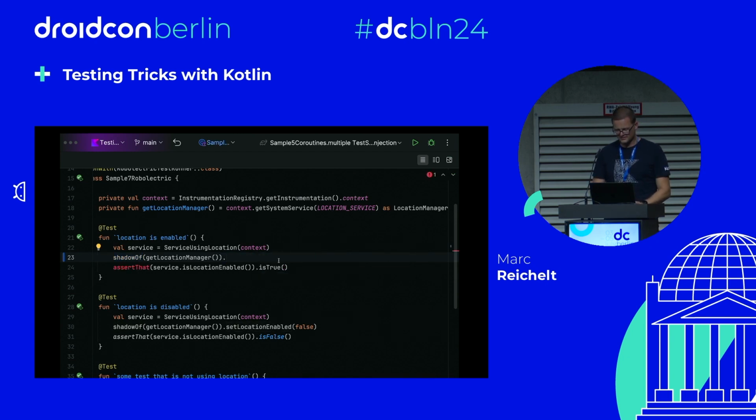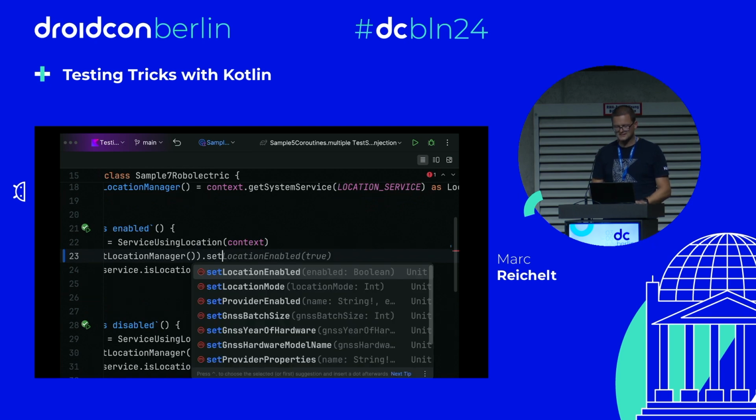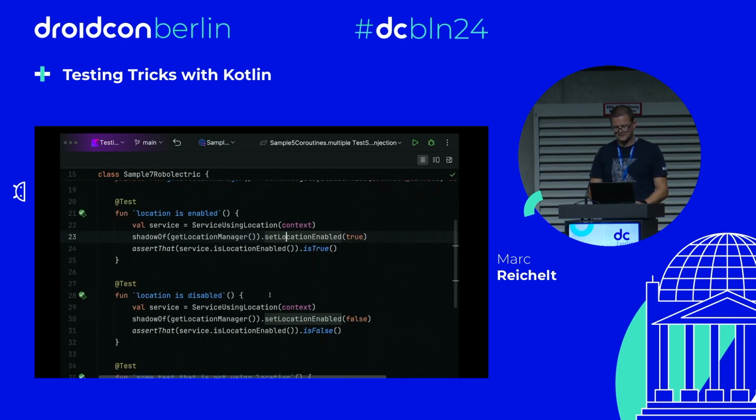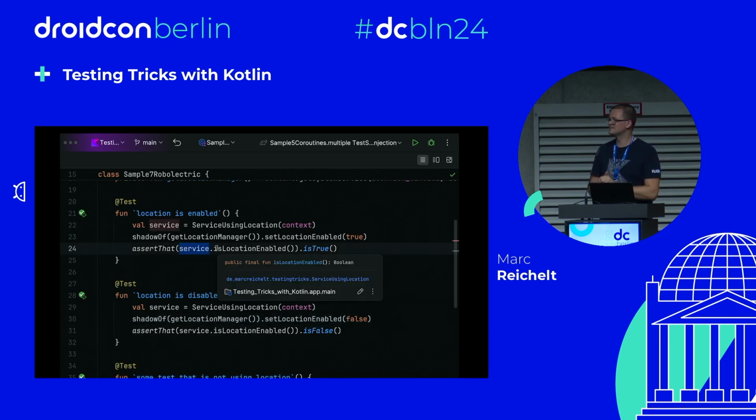Like for example, here we can call setLocationEnabled, setLocationMode, which don't exist on the location manager. This is a new API from Robolectric, which will enable you to mock these things. So in our case, here we have the location enabled, and here we have a test where the location is disabled, and then we expect our code to reflect that behavior.